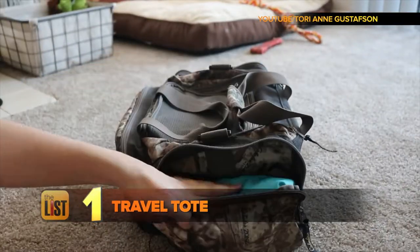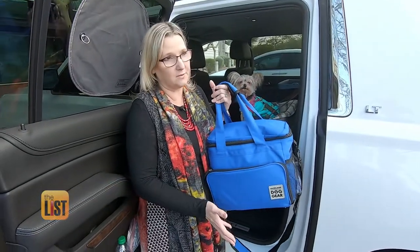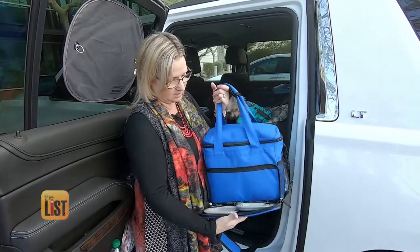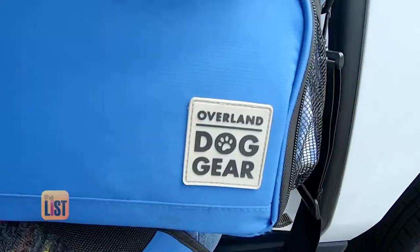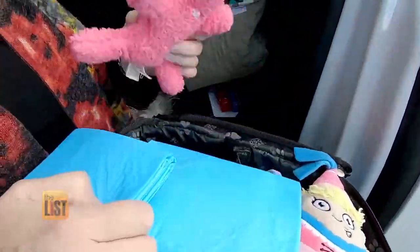First, we're packing up with a travel tote. I love this travel bag — it's a dog gear travel bag. They call it the weekender or the week bag. This is a really cool one because it's got the doggy dishes in there, so you don't have to worry about finding dishes. Some hotels have kitchens, but sometimes they don't. A pet travel bag is a one-stop shop for packing items such as extra toys, pet medicines, and potty pads.